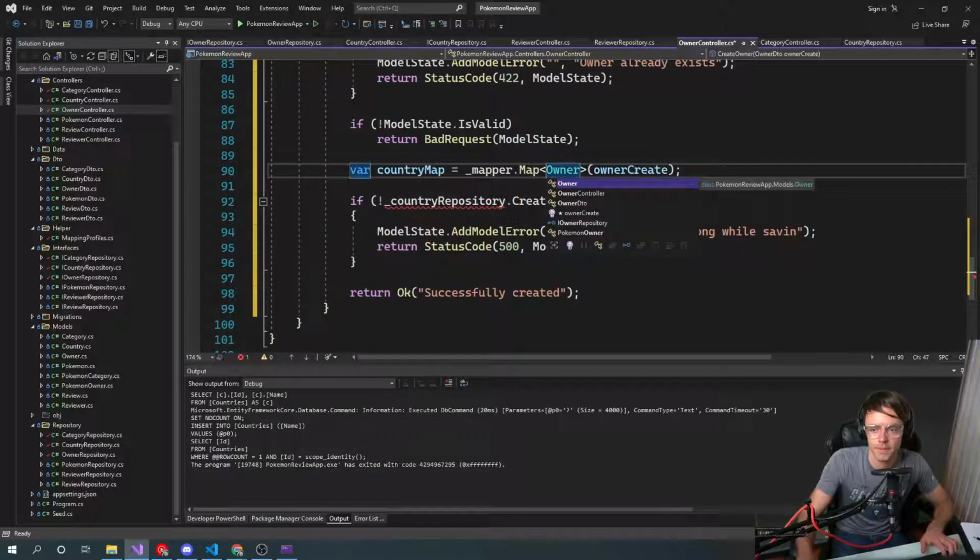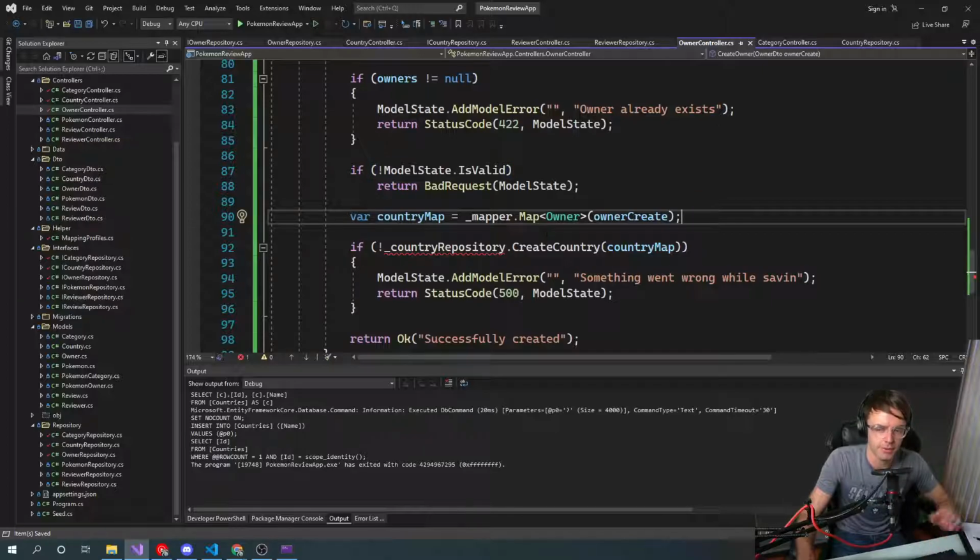Change that to owner. And the reason why we have this map here is because you change it. What AutoMapper is also good at is changing types. So if you have another type and you need to quickly convert it to a different type, and you just need it to convert it in between two different objects, AutoMapper is also really good for that as well too.